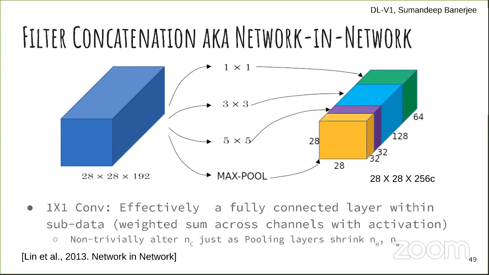So the Google people came up with this, the Google LeNet, but the inception module and all that. But the filter in filter concept, like the network in network concept, or filter concatenation, was first proposed in this 2013 paper. So I'll just discuss the concept first and then see how the Google people have used it to make a very large, very deep network, but a very computationally efficient network.